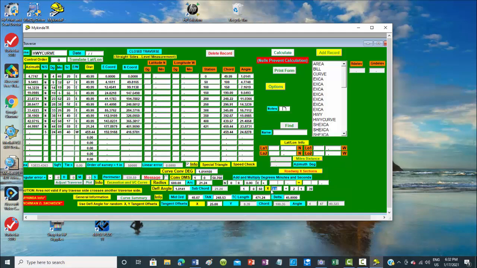By the same, up here we could actually add angles. We had 0, 0, 0 here. Let's put in, want to add 2 degrees, 10 minutes, and 30 seconds.